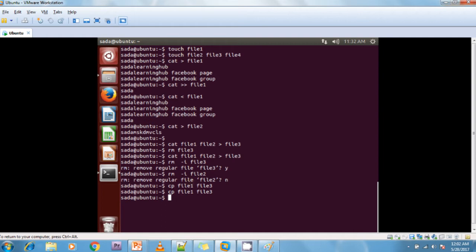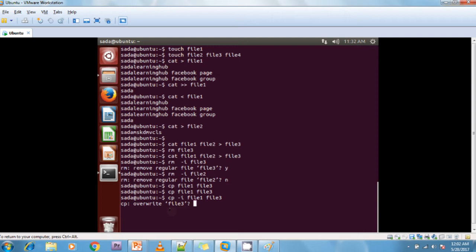Now if you want confirmation before copying the data from one file to another file, we need to give -i. Whenever you give -i, it asks whether you are sure you want to copy the data. If you see here, cp -i file1 file3, it is asking, are you sure you want to overwrite file3?